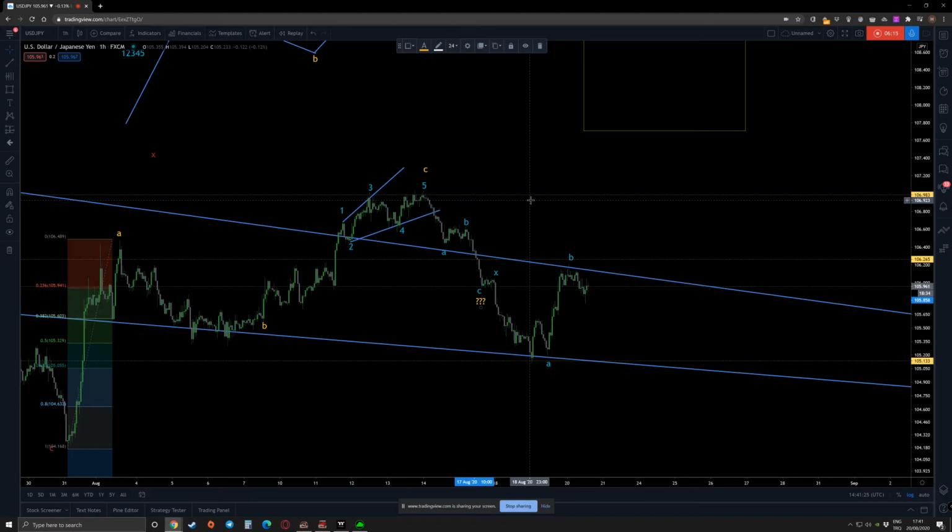My bad. And now after this X wave, because the reversal didn't start yet, I cannot put this degree here, but it should be on the right side. Now can I put it here? Well, the problem is that after this move, the X wave, it looks like we have a wave A that either ended here or here. That I'm not so sure about. But let's say it ended here. If this is the case, the market should do something.